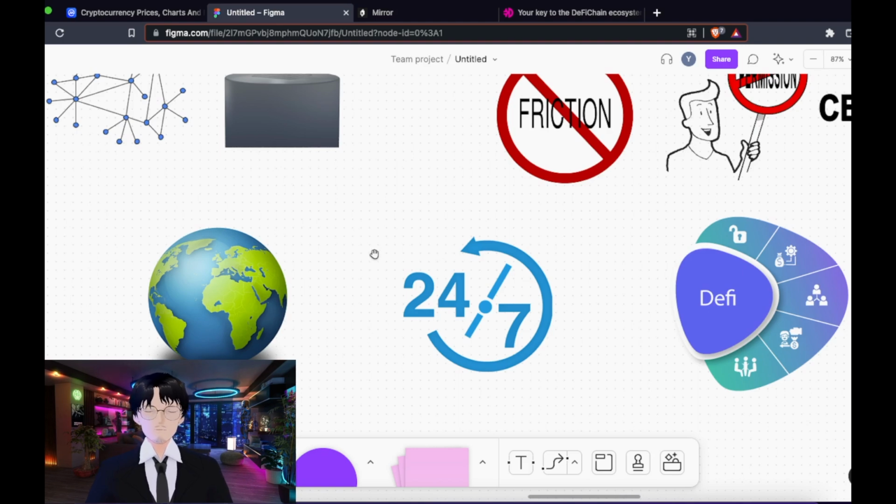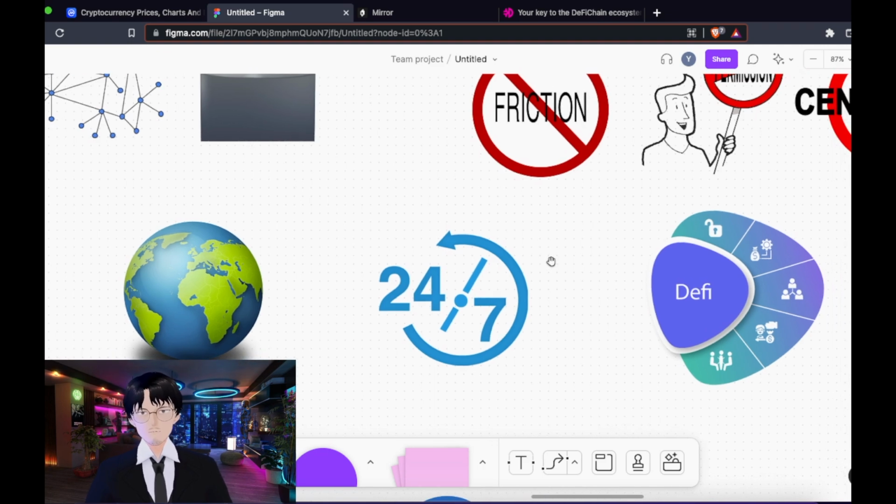Another really important thing is if you're outside the US, you don't need a US stock broker to buy the stock. And the same thing if you're outside of South Korea or outside of Russia or something, you don't have to go through a local domestic broker in those countries, right? Another really cool thing is that there's 24/7 access to buying and selling these synthetic stocks, unlike the actual stock exchange.